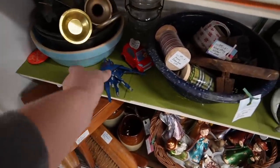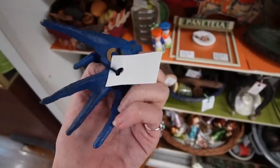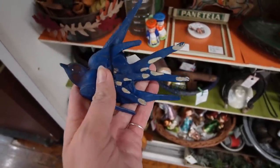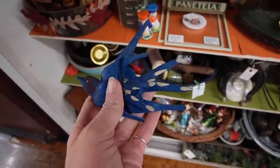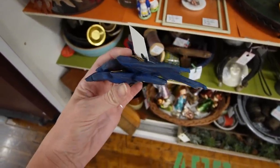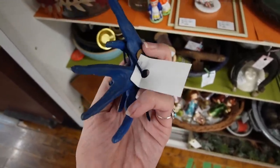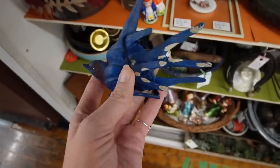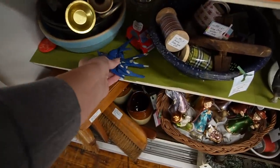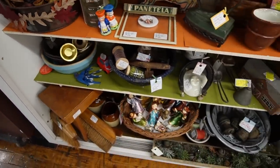Look at the little birds — they kind of remind me of the pieces we got out of Gus's hoarder house. Hair flying birds, $8. The pieces we got out of there were made of ebony wood and were actually hair combs or hair picks. These I think are a little too curved. They're only $8 and kind of neat, but it's interesting that the hanger on the back is cardboard. I don't know about those — if they were the ebony wood birds, I would probably grab them because they sell pretty well.